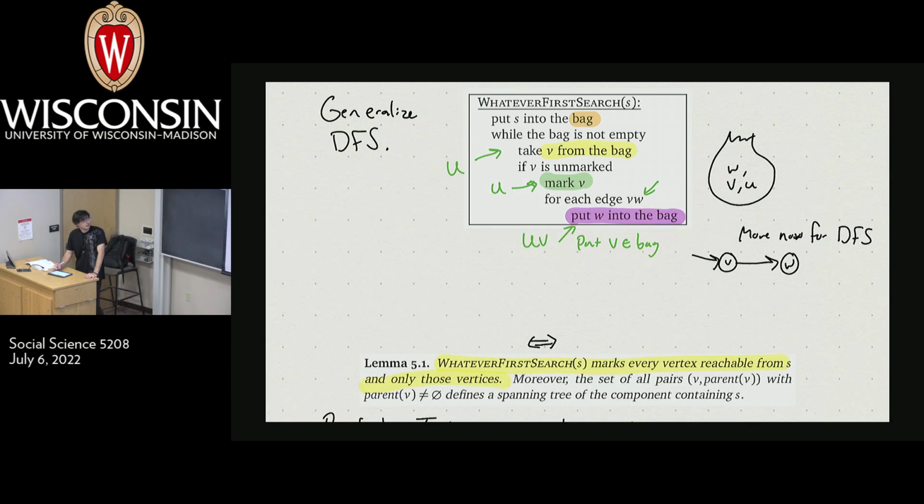Okay. So what's the running time of this algorithm? So before, we didn't have this overhead, but now we do. So let's say taking V from the bag and putting V in the bag costs T for some T. Okay, so this costs T. So every node is going to be put into the bag and taken out of the bag at most one time. So the very first time we visit it, we put it in the bag, then we take it out of the bag, and then we mark it.